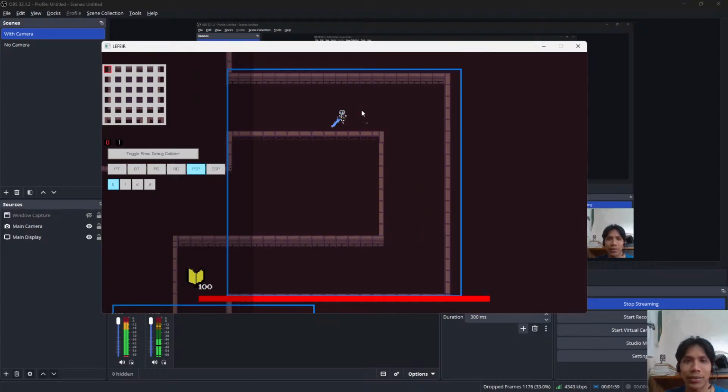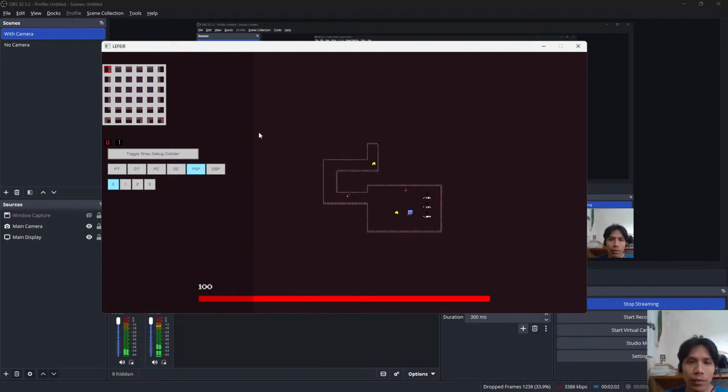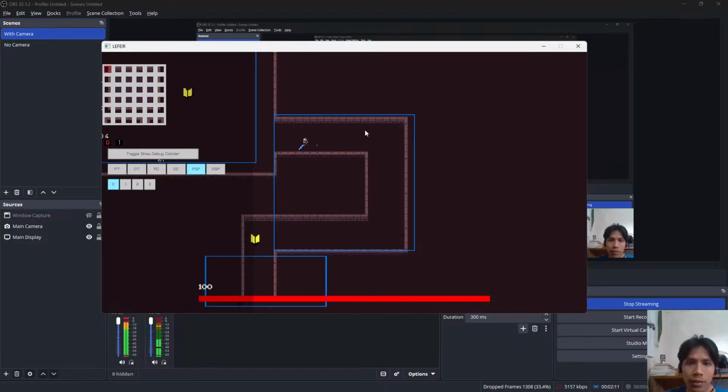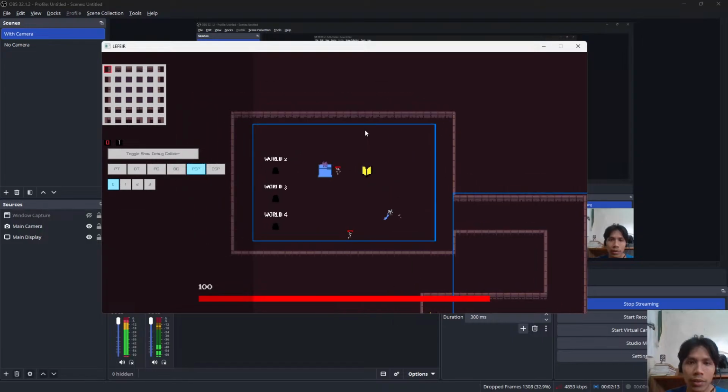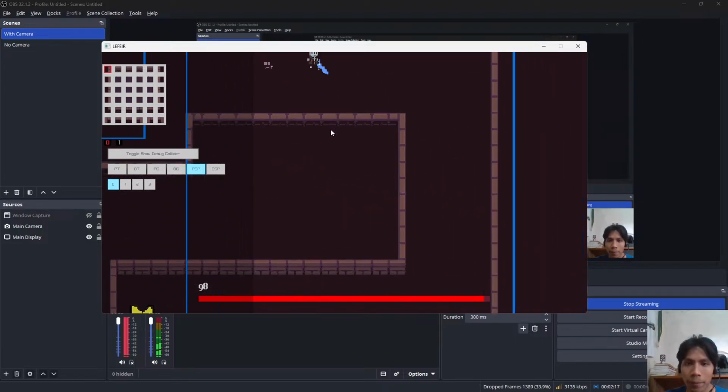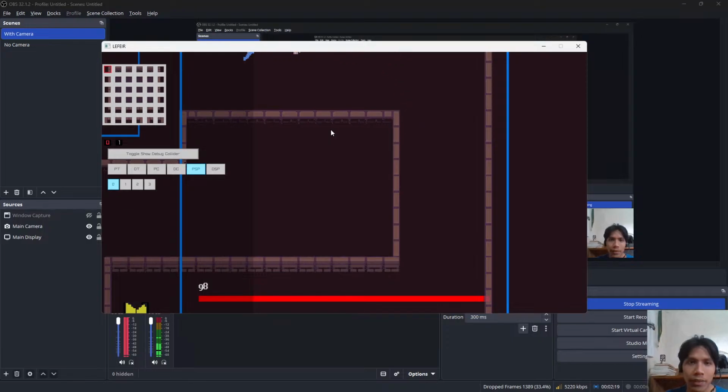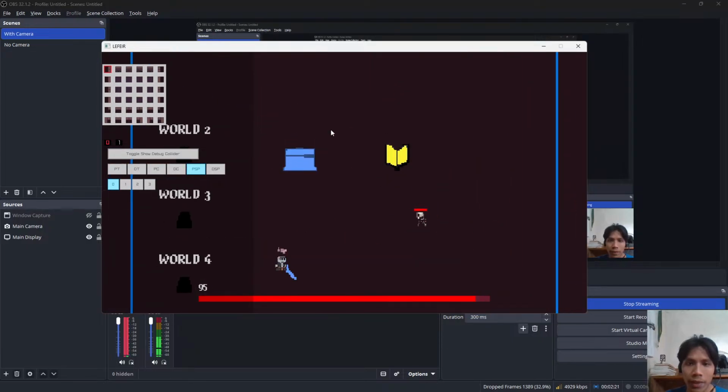So for this I can draw right here. So if I step to here, like this.